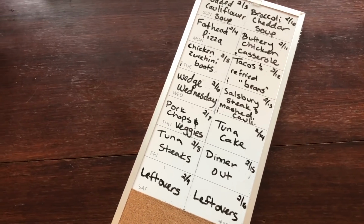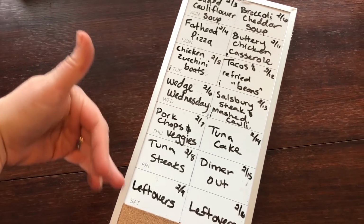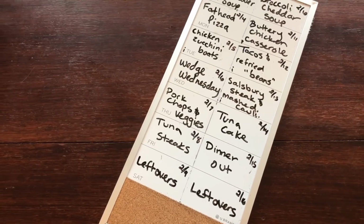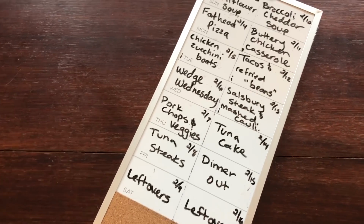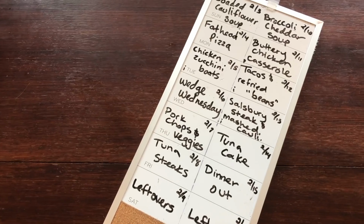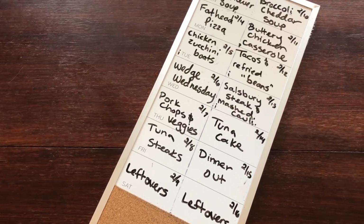So now I'll sit down and write out a grocery list based on what we have on hand and what we're gonna need for this. On the grocery list, we also add other things like snacks and coffee and creamer and that kind of stuff. So we'll have groceries for this meal plan, plus some snacks and side dishes and other things like coffee and such.